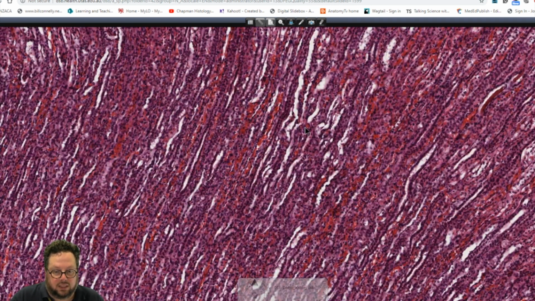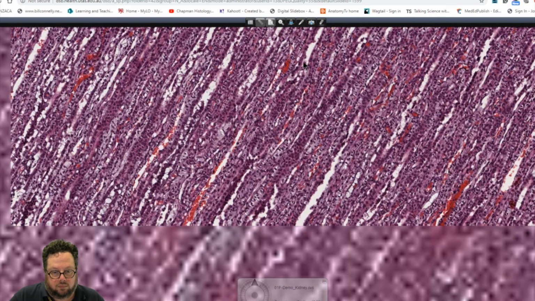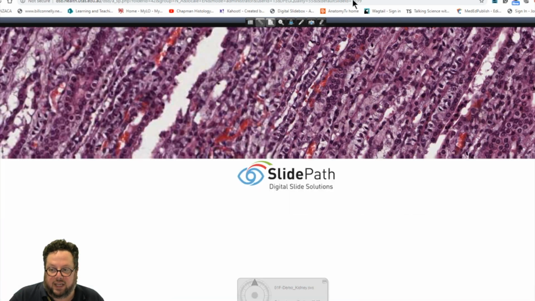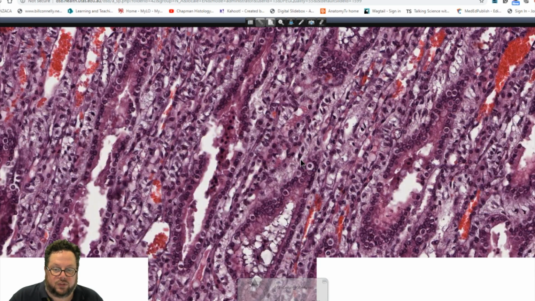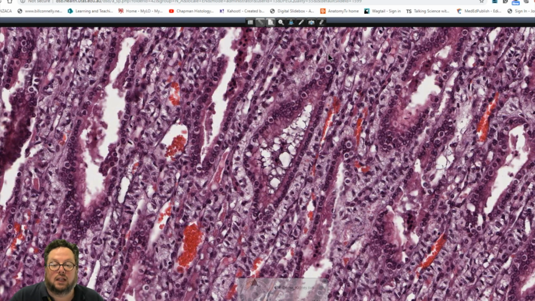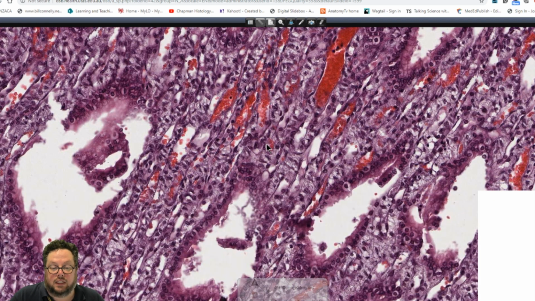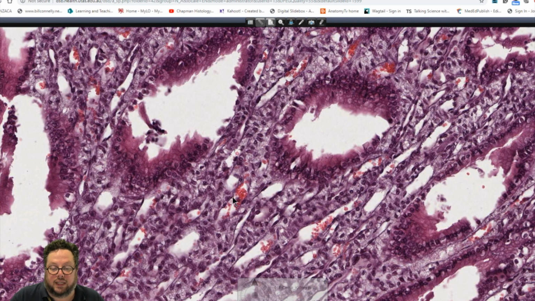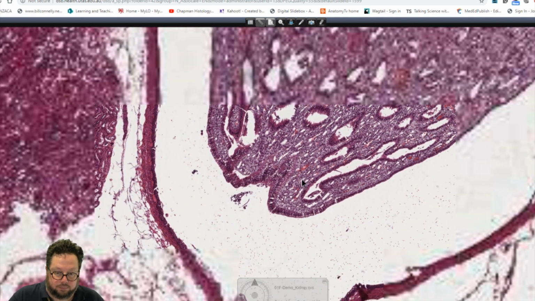So I want to zoom out a little bit, so that we move down. You can see these very large collecting ducts here, eventually draining down at this renal papilla here. These are very pale staining cells. There are two main cell types in the collecting ducts. Those are the principal cells, and they have a single individual cilium, and then the dark cells, or the intercalated cells, and they're responsible for modulating hydrogen ion secretion and regulating blood pH.